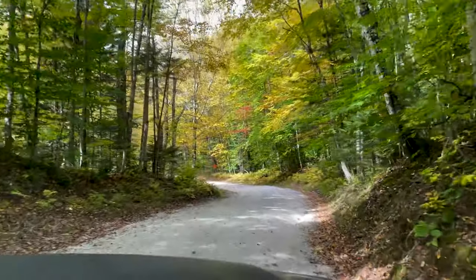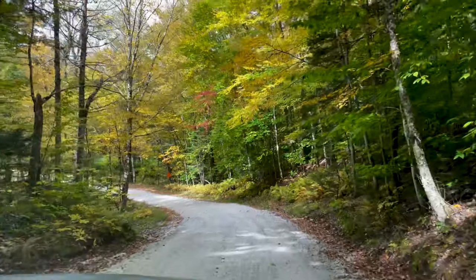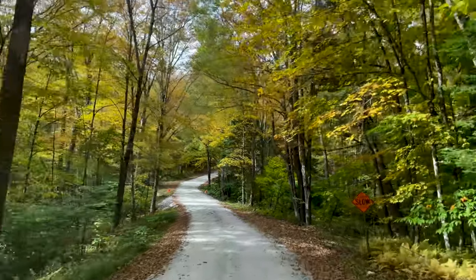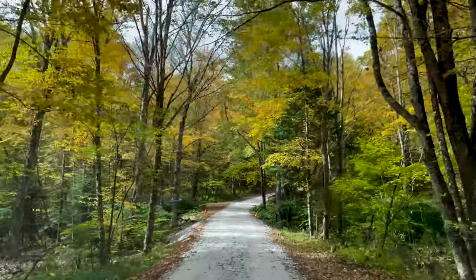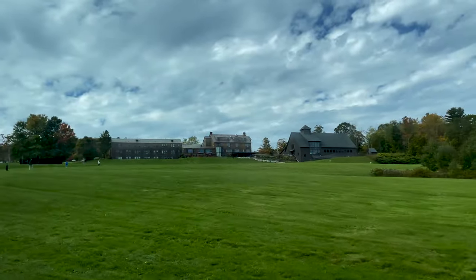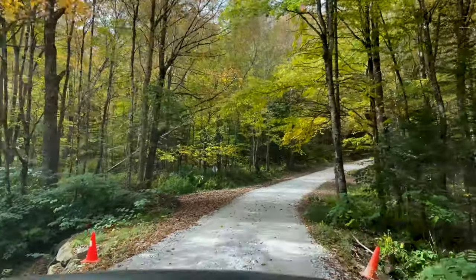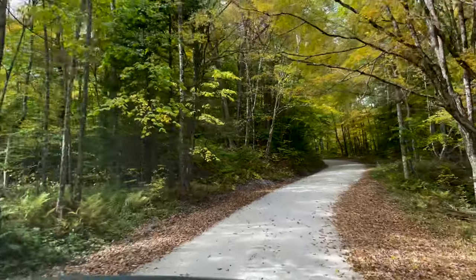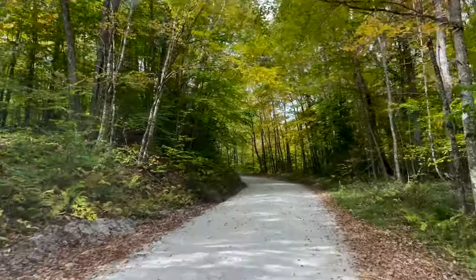You really get the good canopy going through these dirt roads. Some of the back roads around here are awesome, just for this purpose. You've got to be careful going out in the woods right now because it's the first day of bow season — you might want to put some orange on. I appreciate the warning there.